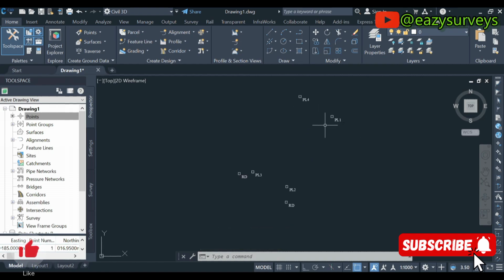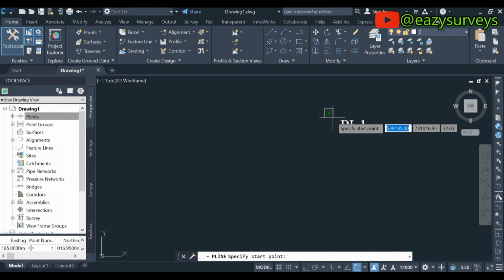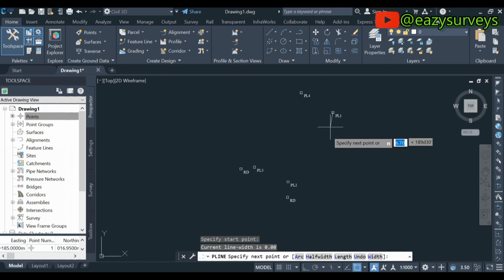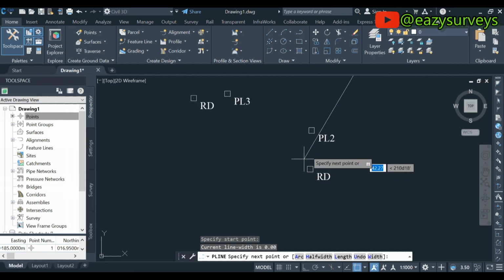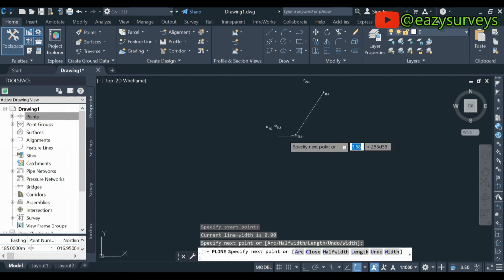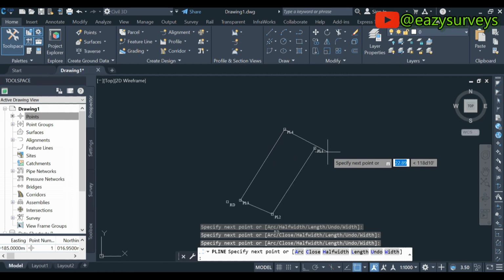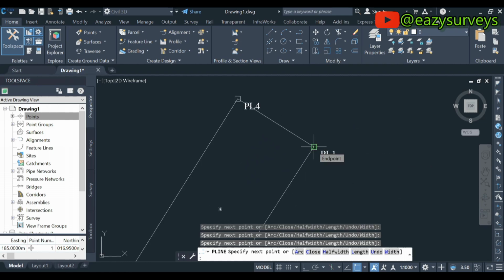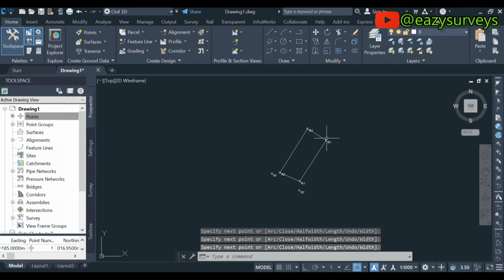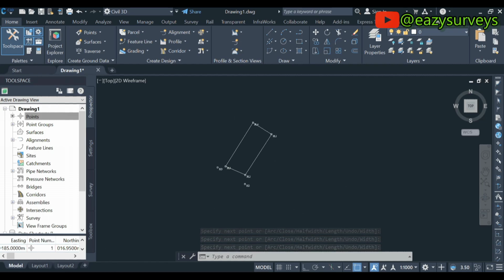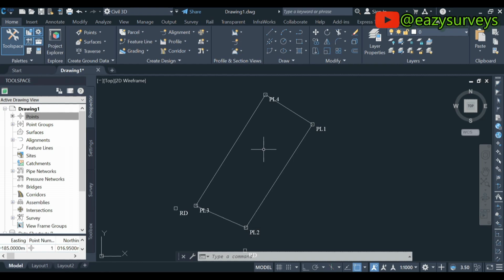All right, so the next thing here is to click on the polyline tool. Then you start joining the points according to the way you ran your survey. So this is pillar 1, this is pillar 2 for me, this is pillar 3, this is pillar 4, and here is pillar back to pillar 1. Then you click on enter. So that is how you have to join your points clockwise to form your perimeter. Do we get that?